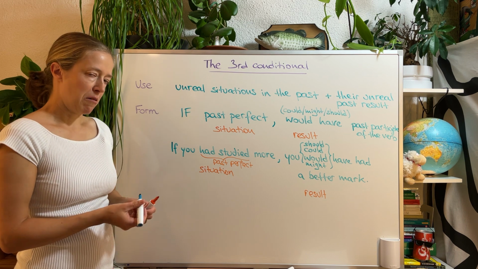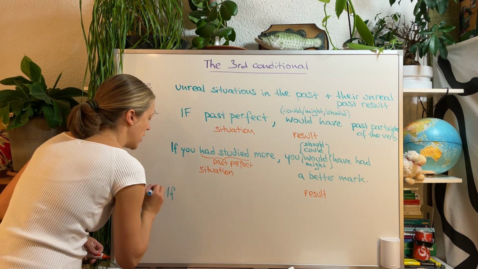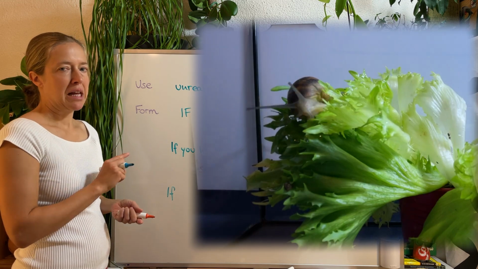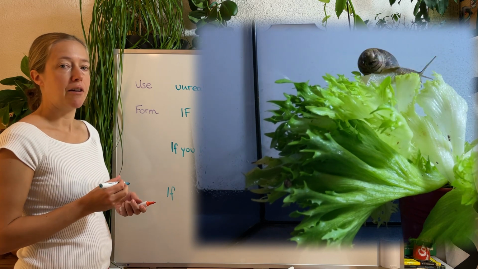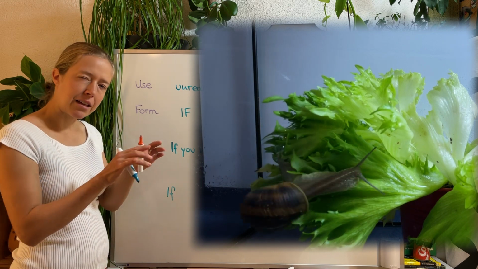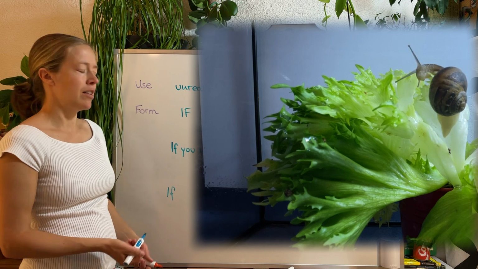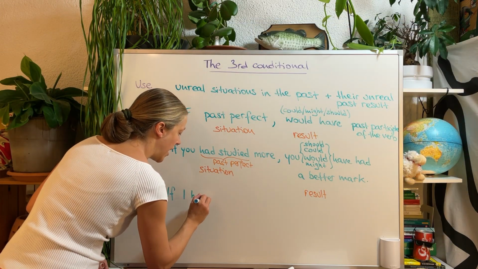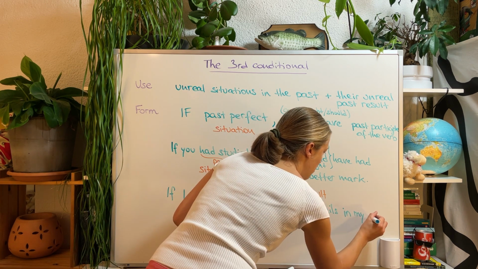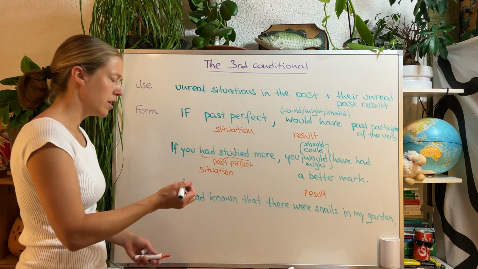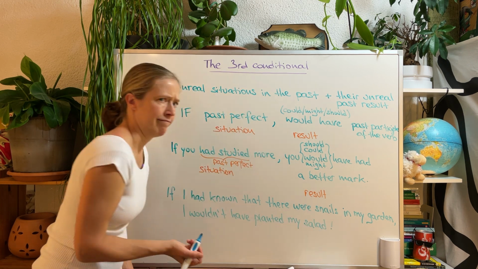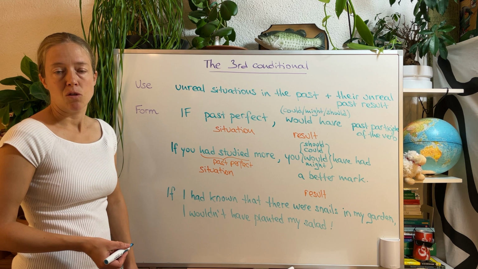Okay. So let's have another example. Imagine this happened to me really. I bought some nice salad plants and I planted them in my garden. I was looking forward to eating them soon, but what happened overnight? Snails came and ate my salad. So, if I had known that there were snails in my garden, well, I wouldn't have planted my salad. But I've planted my salad and they ate all the salad.